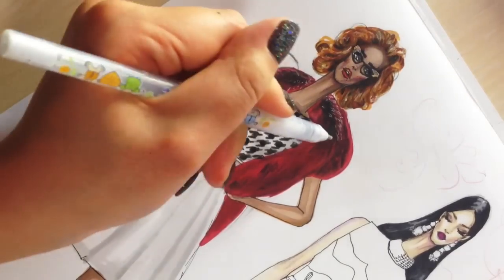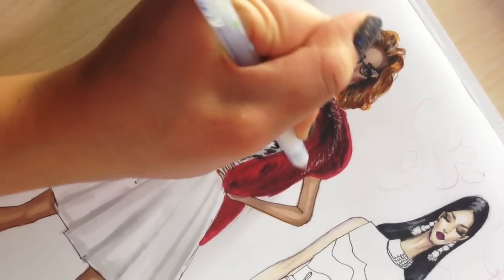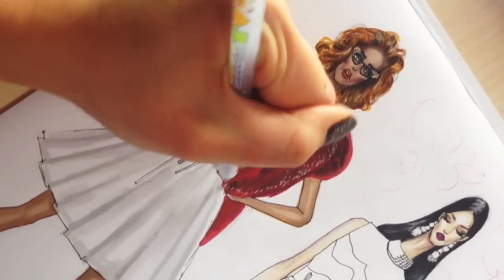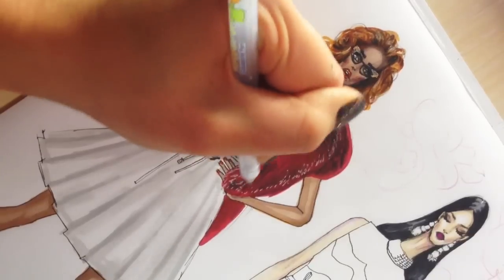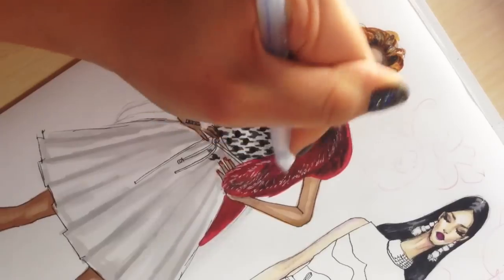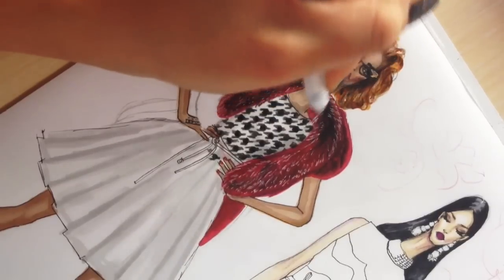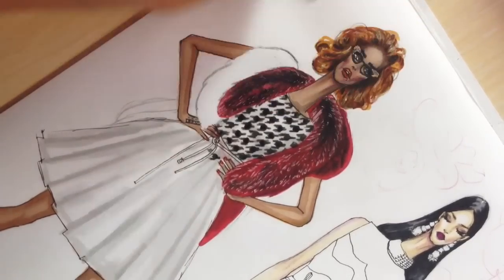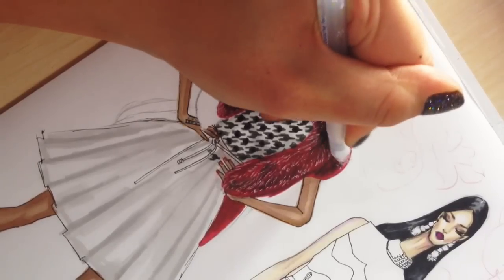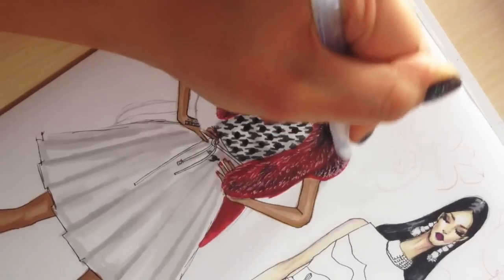They are more intense in the center, and as I go to the outside, I try to push less on the pencil. As you can see, if you really carefully look at the drawing, and also I recommend to look at even photos of real fur, just to see which parts are darker, which are lighter. And you can draw that using different colors of marker and pencils.